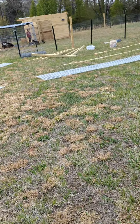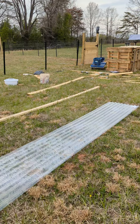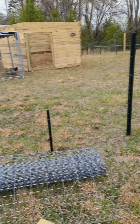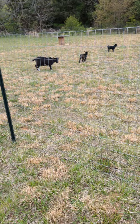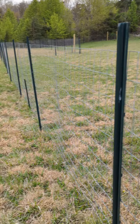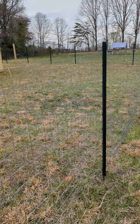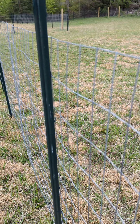Hey guys, so me and Savannah, my daughter, we built this fencing. It was not easy. What we did was bought metal posts and wiring, and you have to buy this big black thing that you smash the metal posts into the ground to help them go in. We also did some wood posts into the ground with cement — I bought a machine to help with that. I made sure my fencing was big enough for my goats and other animals. It probably took us several months to get this done because I was busy doing other things too.